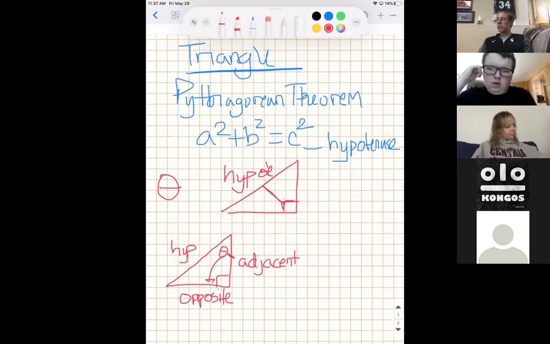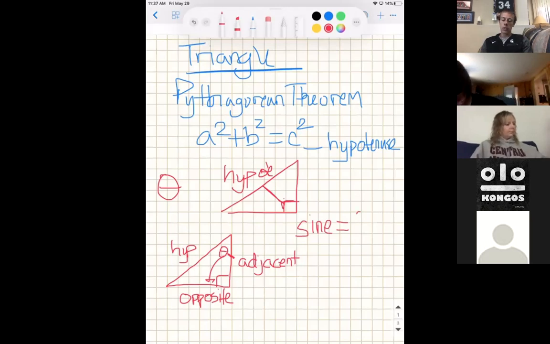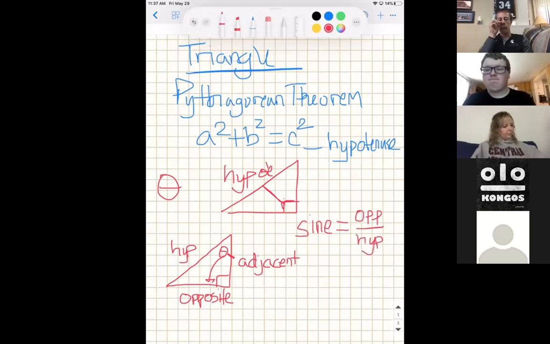And then we put some names to these, and we talked about trigonometric ratios, because really when we look at the hypotenuse, the adjacent side, and the opposite side, we're just looking at the ratio, or comparing the side lengths. So we had one relationship called sine, and sine was the ratio of your opposite to your hypotenuse. This is just a quick review of what we talked about on Wednesday, just to refresh us.